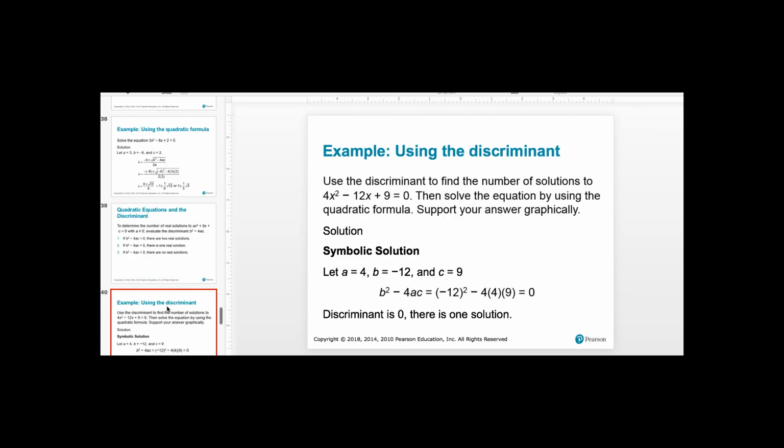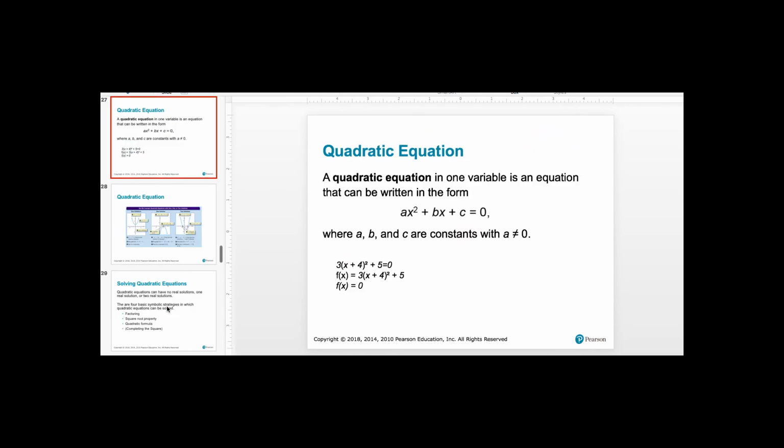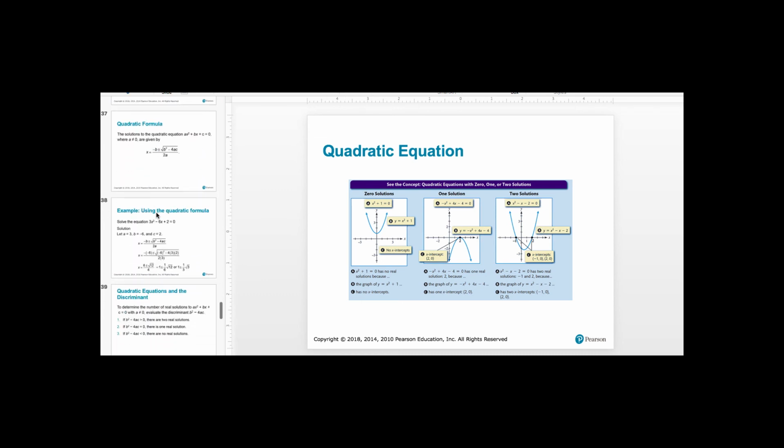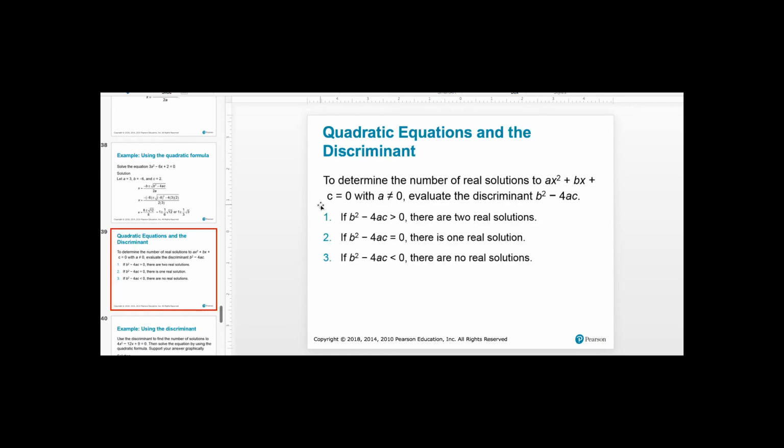Again, let me show you how this plays out in something that we've already looked at. This is what I was referencing earlier, the 0, the 1, and the 2 solutions cases. In this case, notice that you have no solutions. That tells us that the discriminant is negative. This has 1 solution, which tells us that the discriminant is 0. You can calculate the discriminant of each one of these, right? You have the a's, b's, and c's that you can look at. And in this case, the discriminant is positive because we have 2 solutions. So we've seen that prior. That's what I mentioned earlier, that we may end up coming back to that slide. So in terms of the discriminant, know what it is and then know what it tells you.